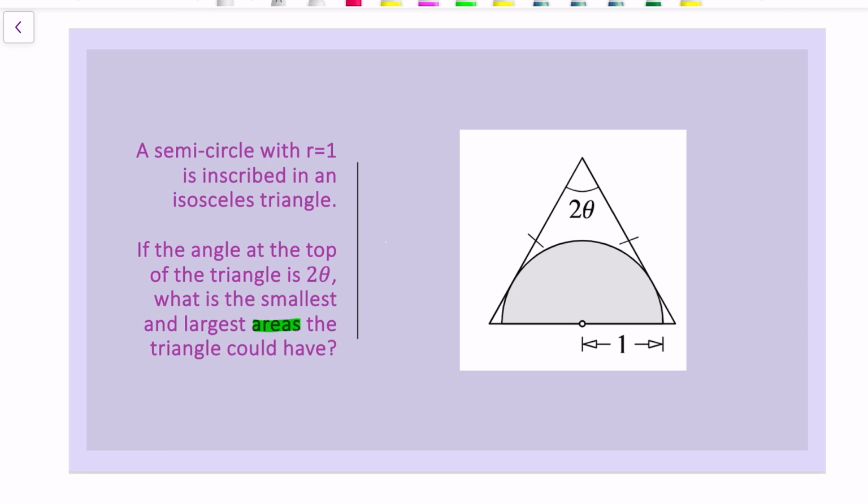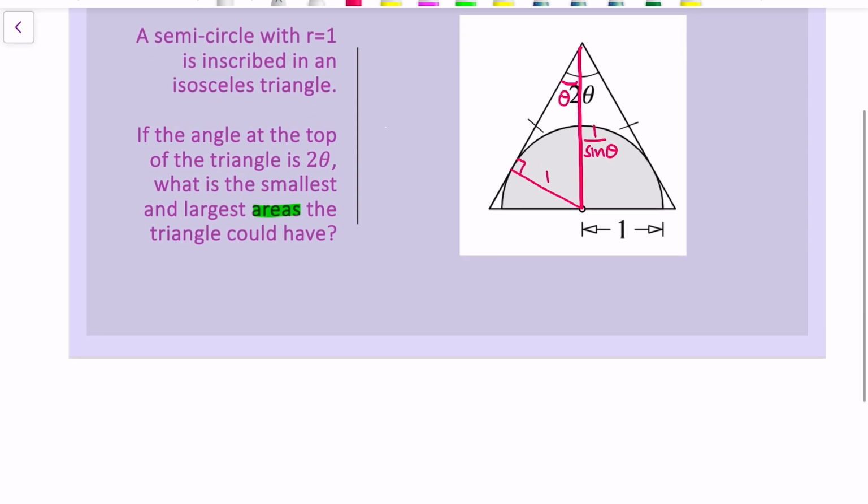The key thing is to realize that this here is 1, and that's a right angled triangle. Well, it is if I draw the hypotenuse in. Okay, so that is a right angled triangle. We have an opposite side of 1 if that angle there is theta, and then we can work out the other sides of the triangle. Particularly what we need is the height of the triangle. We can work out that the height of the triangle there is cosec of theta, or 1 over sine of theta.